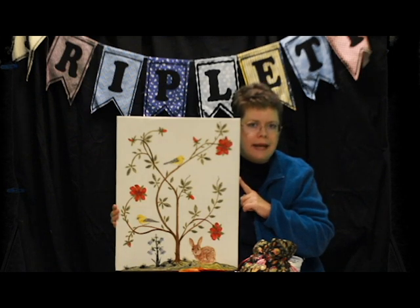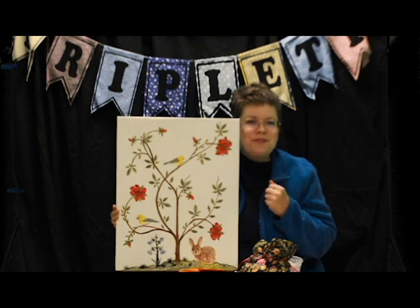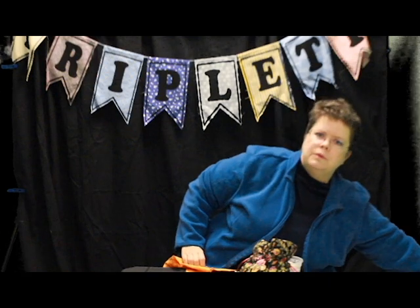So once I had my hand painted original done, we turned it into fabric. And then I decided I'd really like to make a crib quilt to go with this. So what sort of items would I surround the center panel with? And so I just like to paper piece. That's my favorite technique for assembling my quilts. And I thought it would be fun to have paper pieced animals.